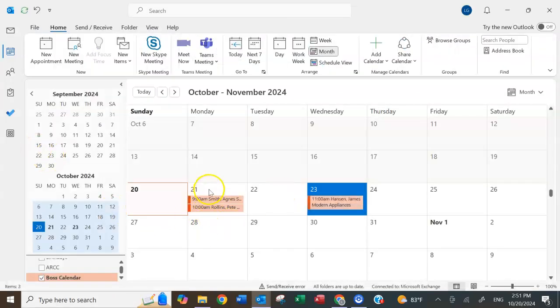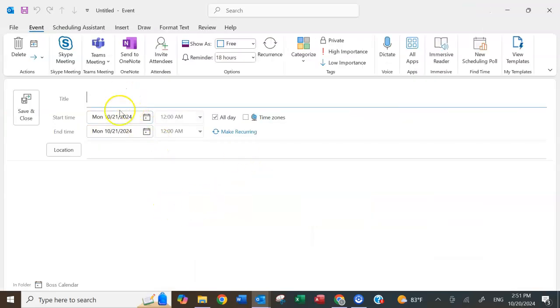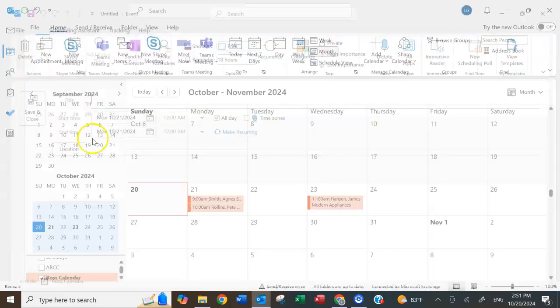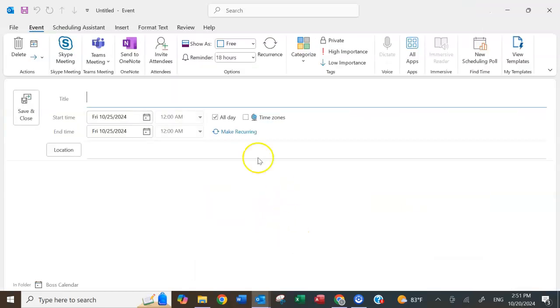The next one, we'll go ahead and set that for Monday. Really load up Monday. This one is easy. Actually, this one is also with Mr. Hansen, so we're going to put this for a Friday lunch meeting so that they can figure out whatever they were talking about before.